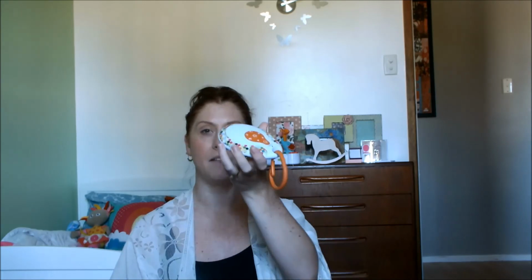So I knew there was a product on the market when I had Ellie, and it was like a soft lamb, and you pressed it and it had the heartbeat, and it was just a really nice comforter. But they don't have it anymore at the shop I went to, so I got this, and it was $19.95 around then, around that mark. So really, I think this is a very, very good price product, and it's light as well.